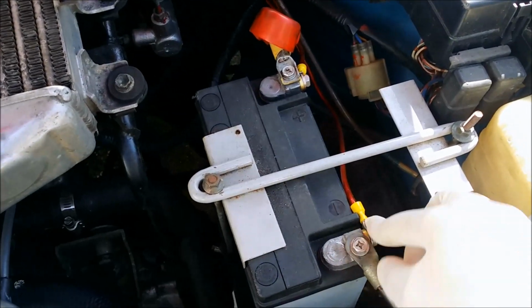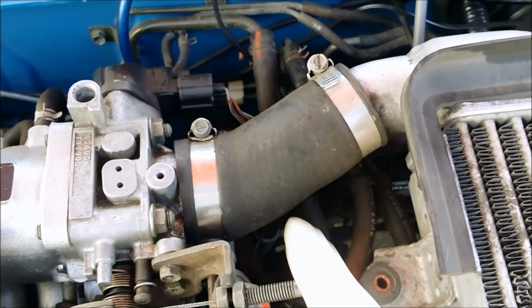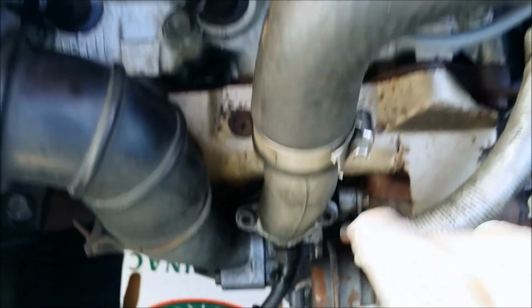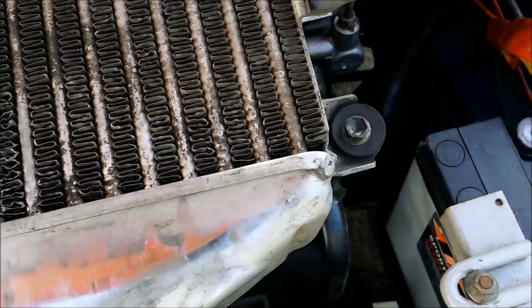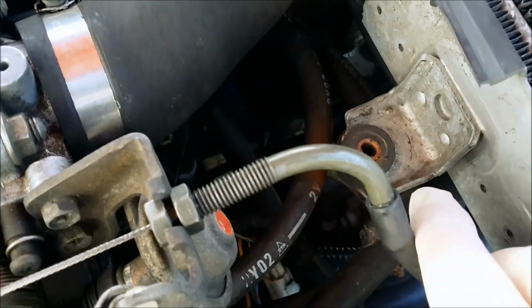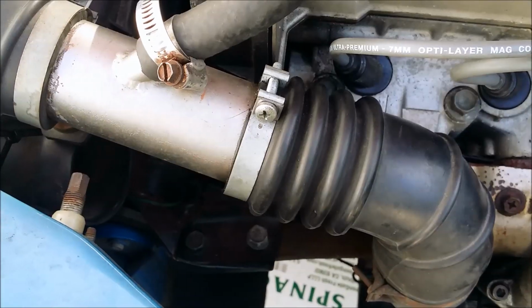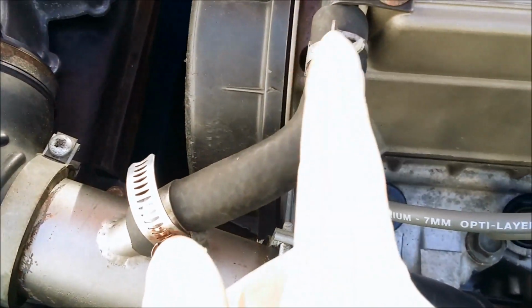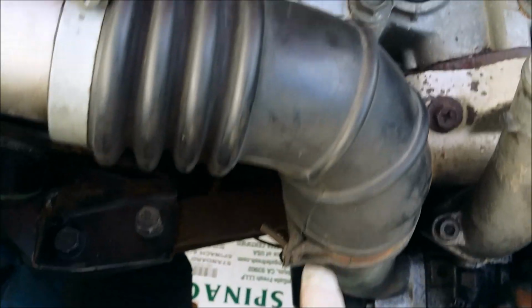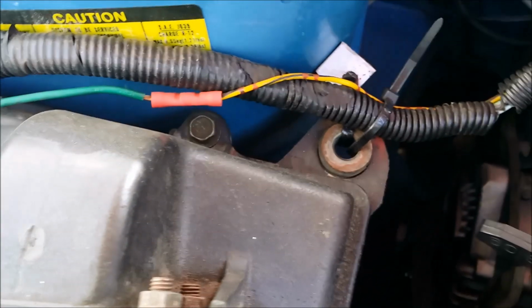Disconnect the battery. Take off intercooler. Use this one and that one. Should be fine. This missing one here, but it's okay. Remove intake. I'm just gonna take it off here and here. And mine is just held in by zip ties, so I'll just snip those.